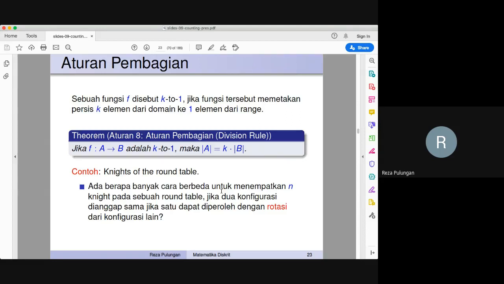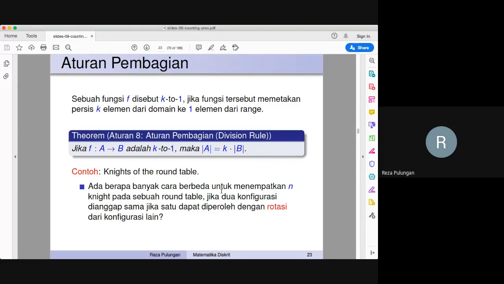What does it mean by a rotation? Assume, for example, you have a round table, which is just a circle. The first knight is on the north side, the second is on his left-hand side, and so on.